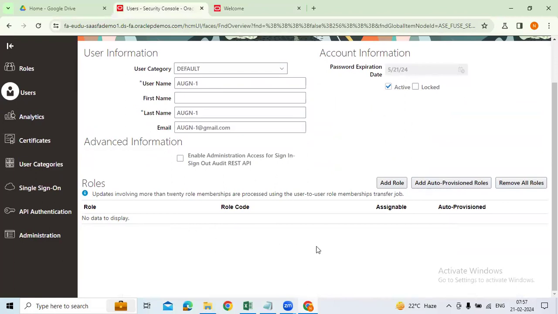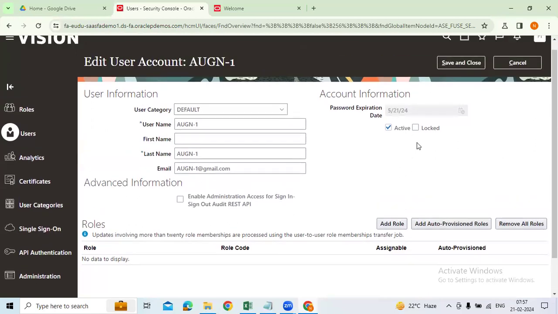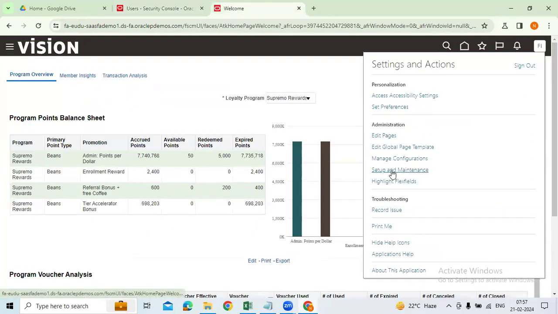Query the user and you can see the roles which are assigned. In the real world, when you work as a consultant, sometimes you may receive a request that, okay, I cannot create invoices or I cannot perform any activity related to general ledger or accounts payable or receivables. You can come here, query that user, and see whether the respective roles are assigned or not. Role is going to be the key area to provide access or privileges to the user to perform any activity. Now, this user is appearing because it is already mapped.